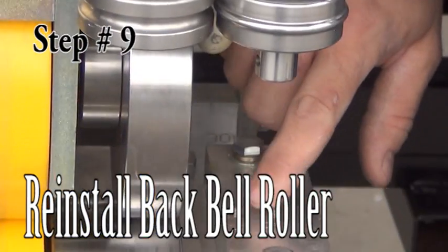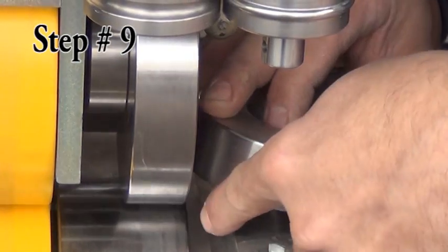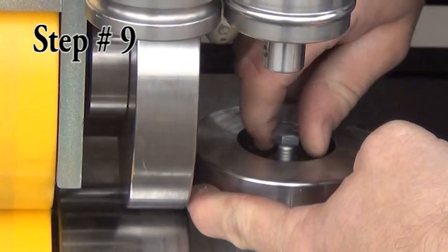Step 9. Reinstall the back bell roller. Reinstall the back bell roller in the 6-inch location. Push outward with your finger as you tighten the bolt.